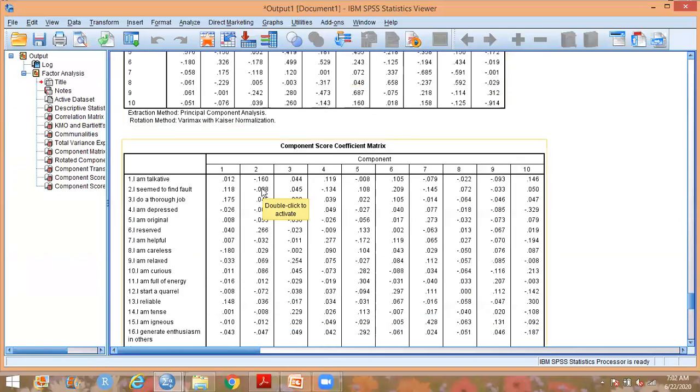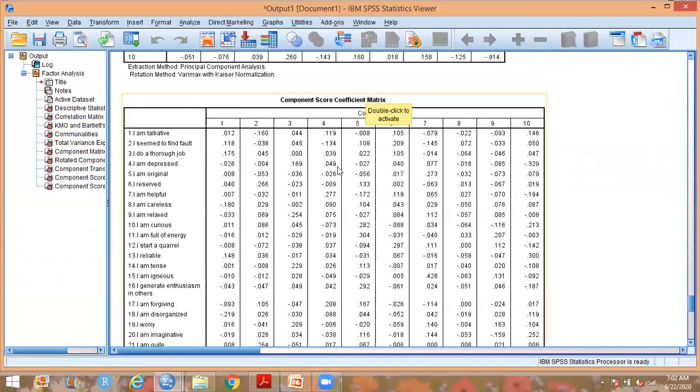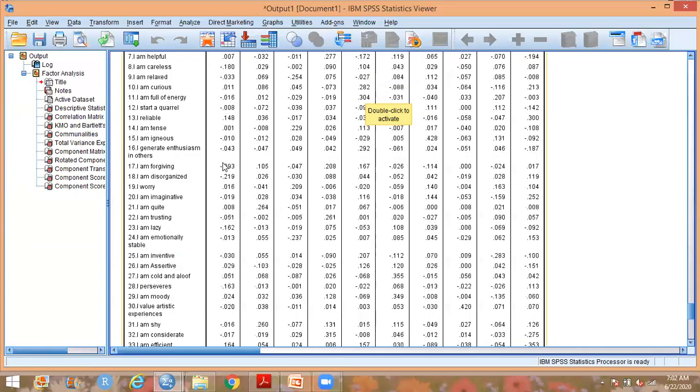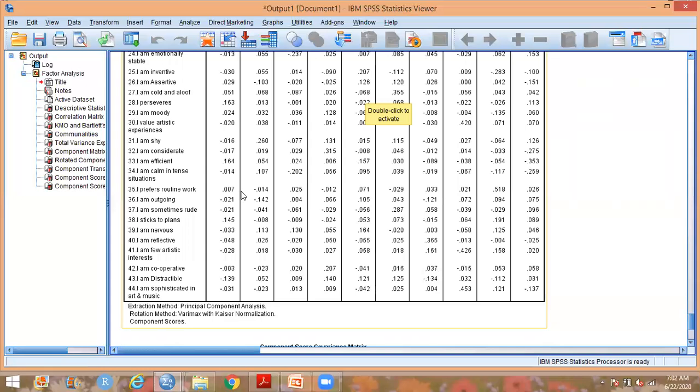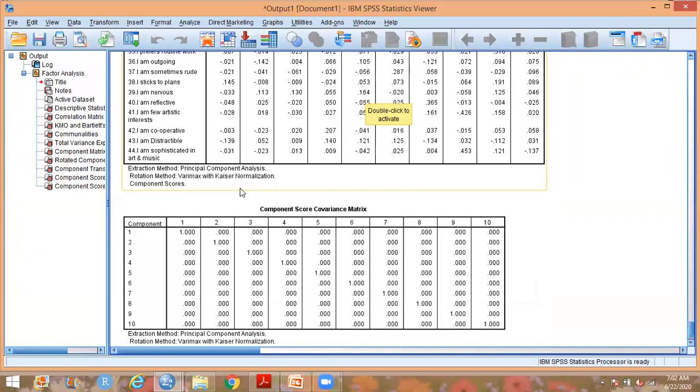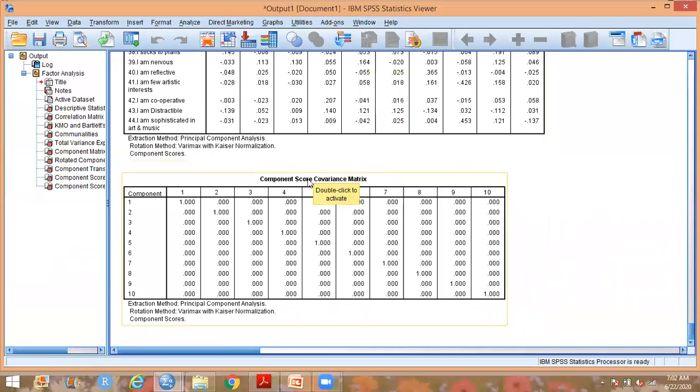Now the component score coefficient matrix will also be displayed, with I am talkative and so on, all the component score coefficients. These are also, of course, relations. Now this is the component score covariance matrix. Here you can see this is nothing but an identity matrix with the correlations, right? The principal diagonal elements are equal to 1.